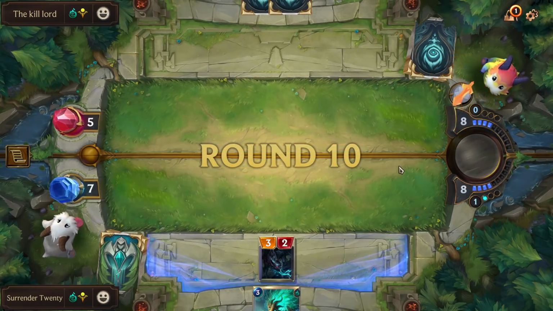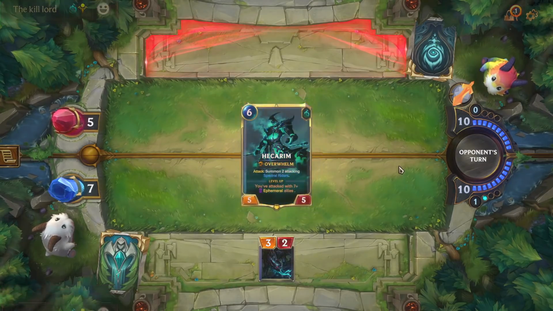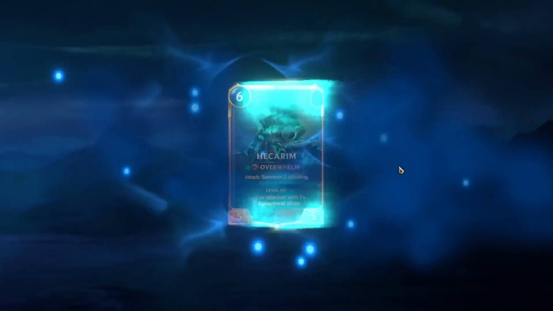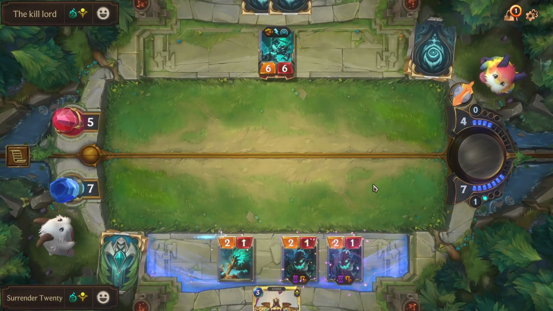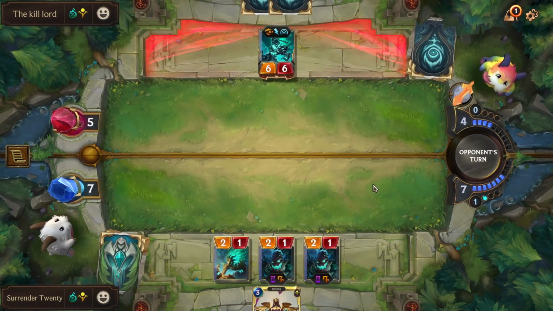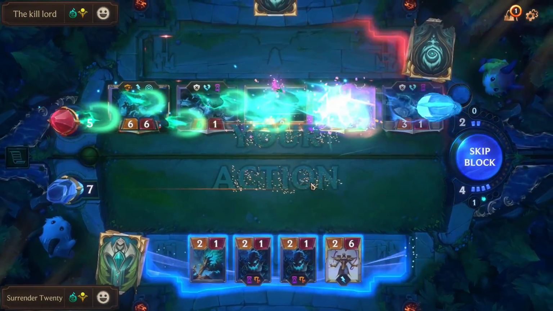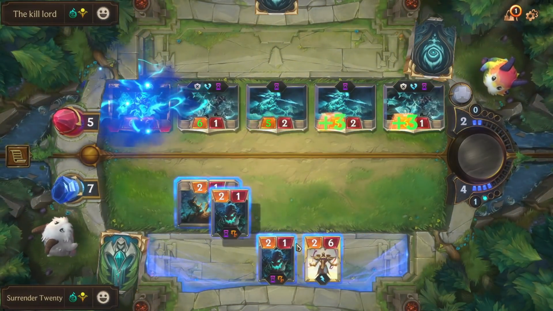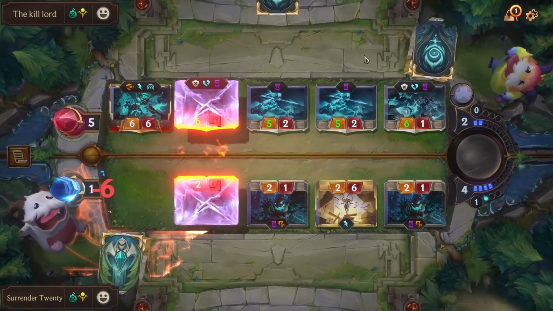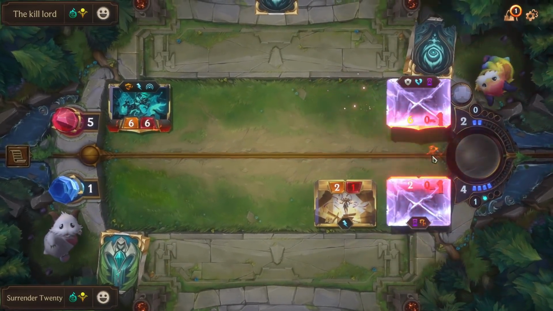It now all comes down to top decks, and would you look at... Oh no. He top decked the Hecarim. I had to go with the caretaker to summon as many defensive units as possible. He played a Shark Chariot in hand. That let me summon my Azir. And thankfully, I had enough defensive units to stay alive with only 1 health.